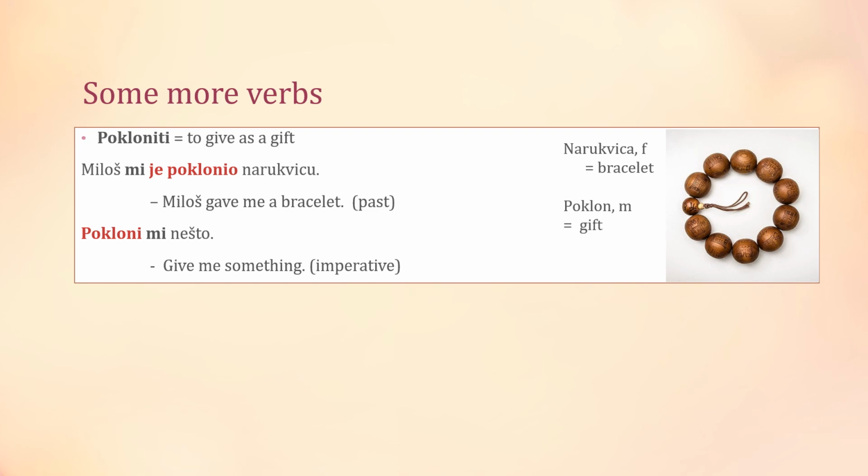There are, of course, more verbs that go well with the dative. An obvious one is pokloniti. It also means to give, but it stresses that it's given as a gift. There's a noun with the same root, poklon, meaning a gift. Miloš mi je poklonio narukvicu. Again, there is mi, to me. Miloš gave me a bracelet.